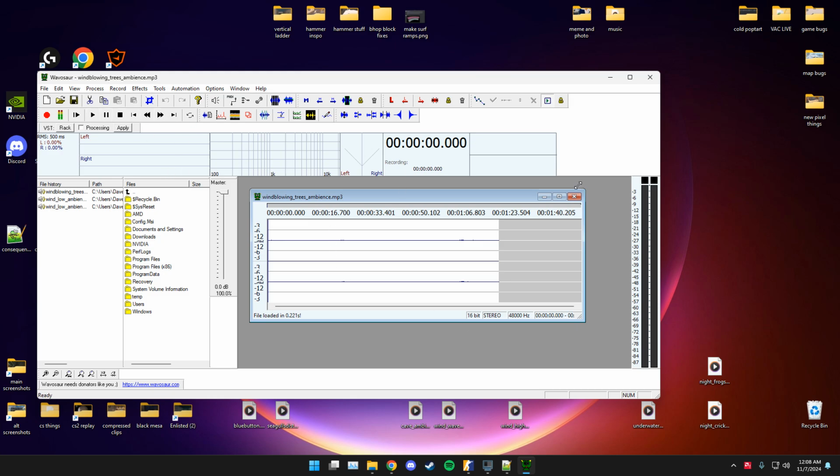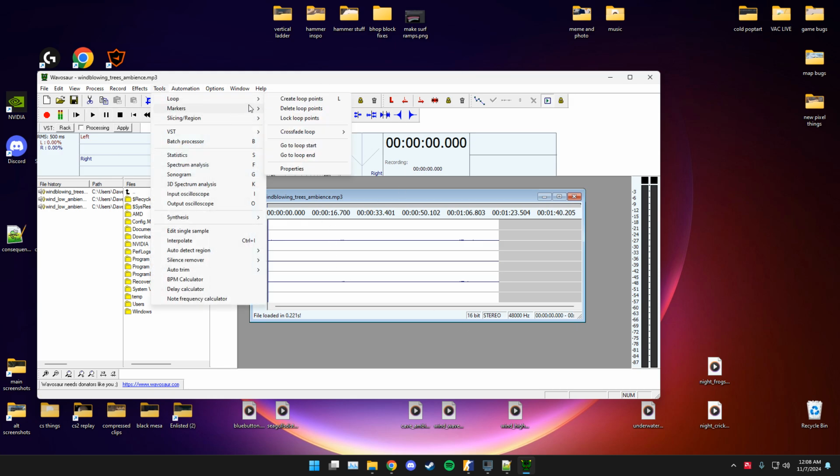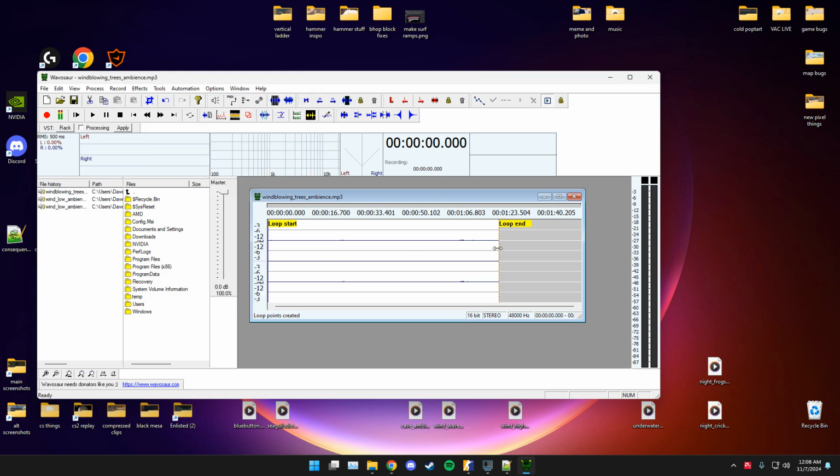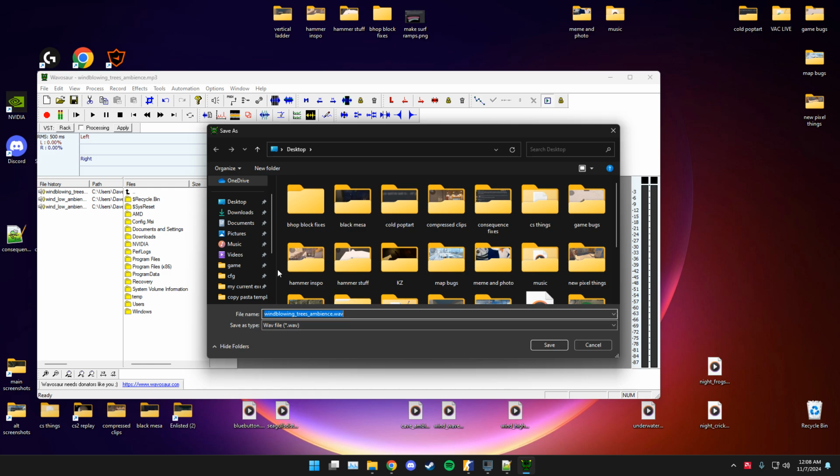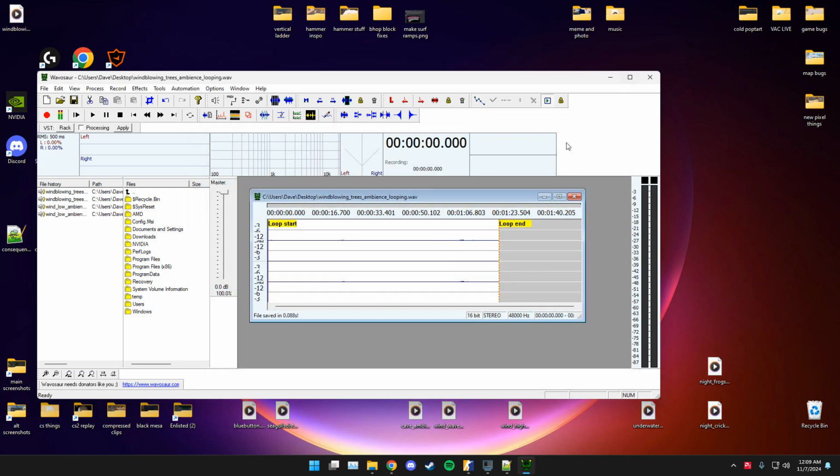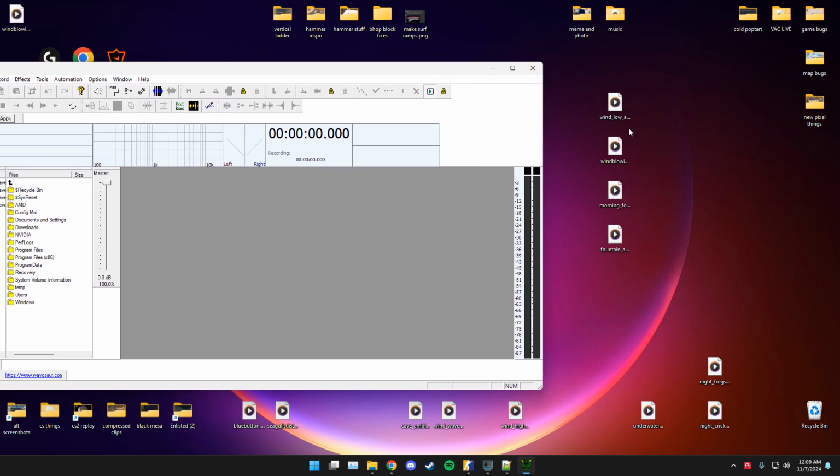You can mess around with other settings in here if you want, but I already have the sounds the way I want them, so I'm just going to create my loop points like I did before. Loop points started in, good. Save as, desktop, looping, save, close the mini window. That was the second sound.